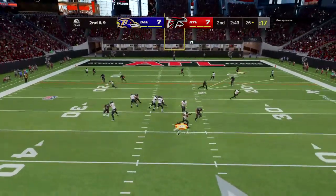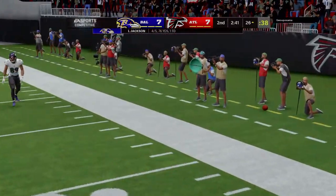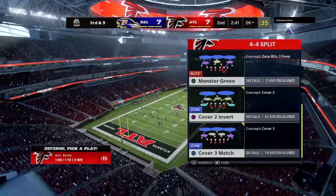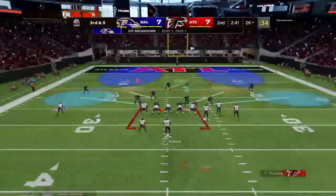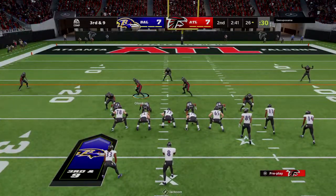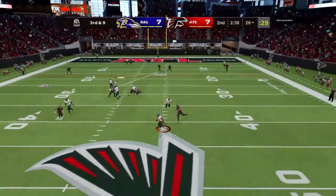And now Jackson will look to throw it. They'll roll him out right, and that's incomplete. The touch and timing are critical for those types of throws. He put a lot of zip on that one. Needed just a little bit more finesse trying to get it to his back. After an incomplete pass on second down, that'll leave him trying to convert on 3rd and 9. Flushed out right.